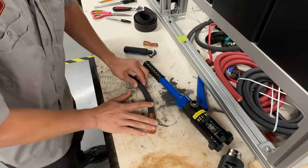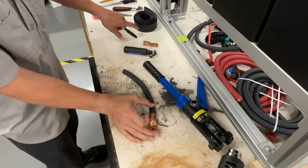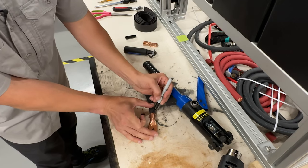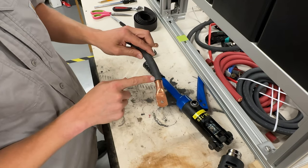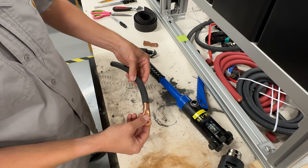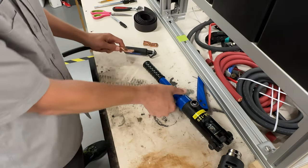And then what I'm going to do, and I don't do this on both sides, but I'm going to show you guys, I take a marker and I just make a line like that. That lets me know when I go to crimp it, if I've accidentally moved it, I can visually see that. Because if I moved it now, it's not with the curvature of my wire, it's been offset. So now I can just line it back up. I'm going to hold it.